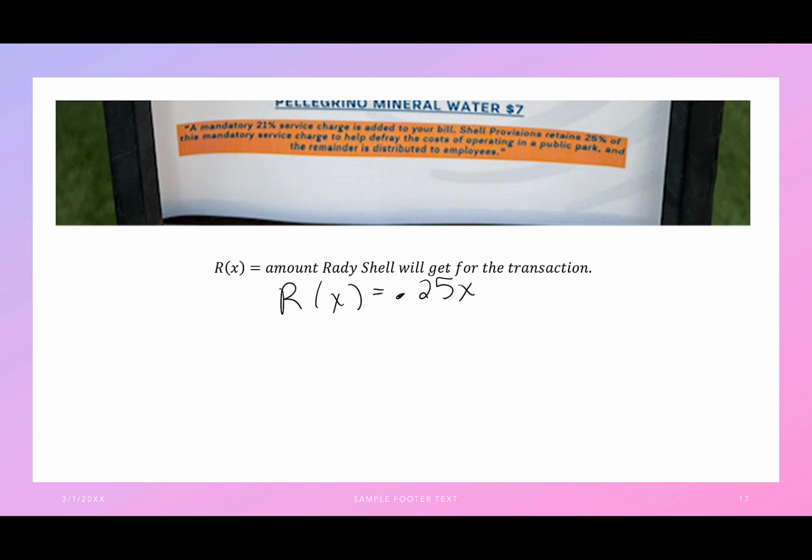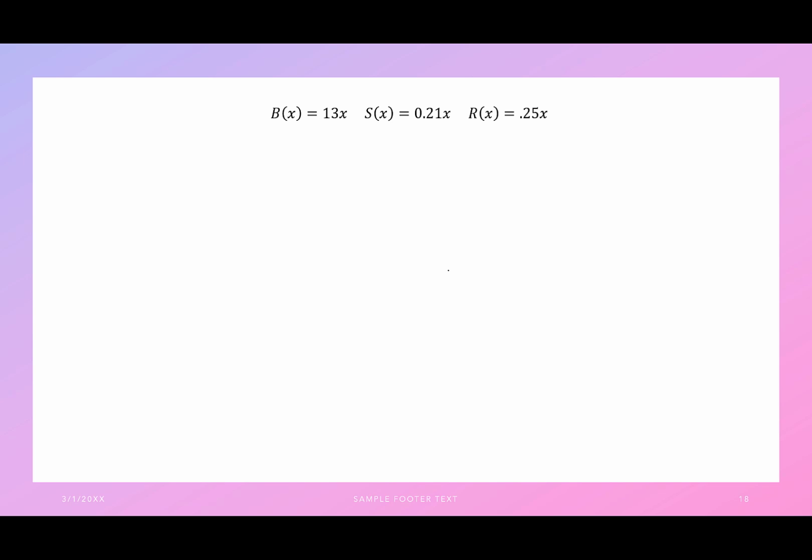So it's when we put this all together that it really makes sense. Standing alone, it doesn't make sense that we could have the same x for each of these. So let's start thinking about this all together. If I want to find how much service fee I have for the beers, we do S of B of x. This is S of B of x, which is 13x. Then S is you do 0.21 times 13x, which is equal to 2.73x. Now, I want you to think about this: you're paying an additional $2.73 for every beer that you buy.